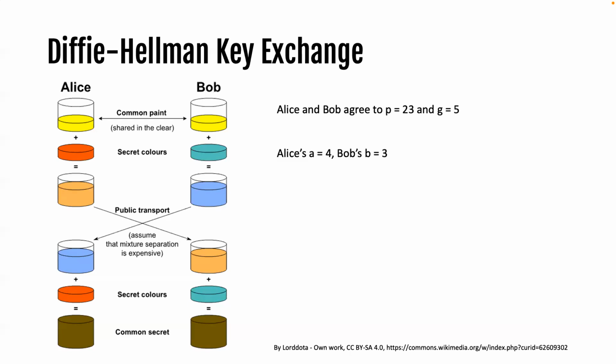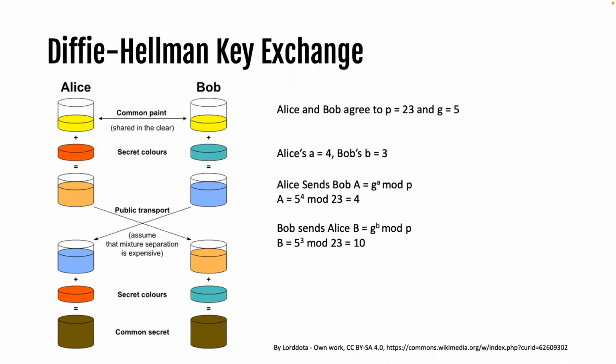And then Alice has a secret, which is a secret number that's going to be used as the key. And Bob also has a secret. Again, these two secrets, they're not going to tell each other or send to the other person right away, because now we're assuming that there is a bad person sitting in the middle who can eavesdrop all the messages. So Alice won't just send 4 to Bob, and Bob will not just send 3 to Alice. Because in that case, if the attacker gets it, the attacker can get the entire secret key.